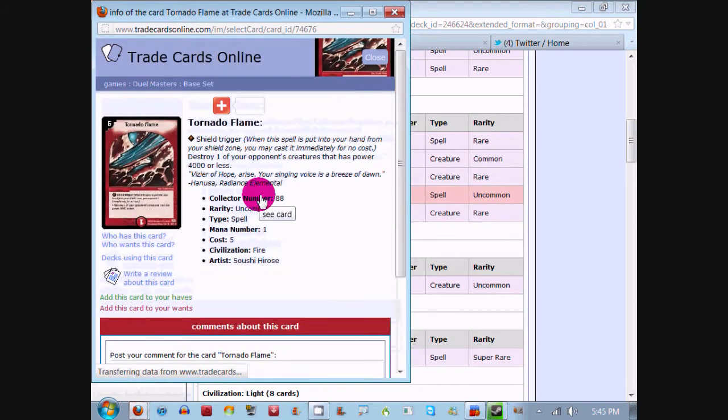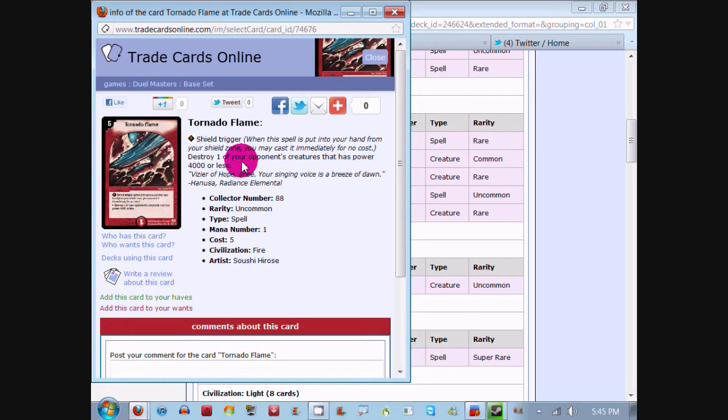Tornado Flame. Obviously, it's a shield trigger spell. Destroy one of your opponent's creatures that has 4,000 power or less.